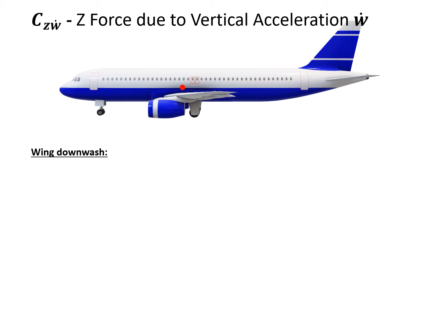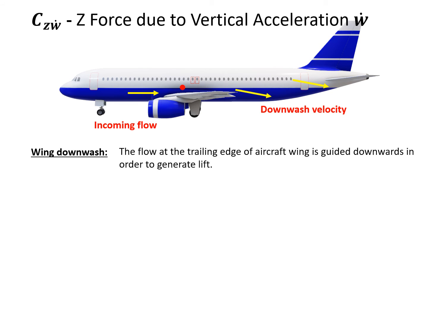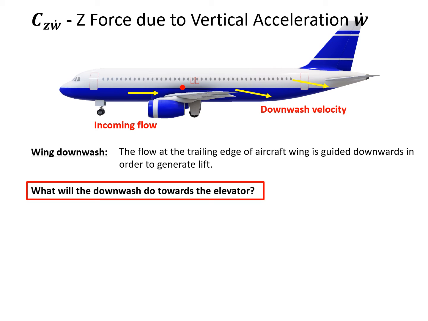Perhaps you are familiar with downwash from your aircraft design module — let's review it again. The aircraft is flying in cruise condition or level flight and we have incoming flow parallel with the longitudinal axis of the aircraft. Looking at the flow at the trailing edge of the wing, the airflow is guided downward. This is called the downwash. The downwash is defined as the flow at the trailing edge of the aircraft wing being guided downwards in order to generate lift. The question now is: what will the downwash do towards the elevator?